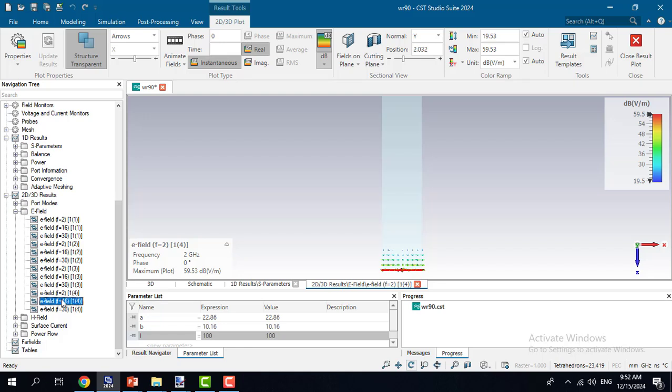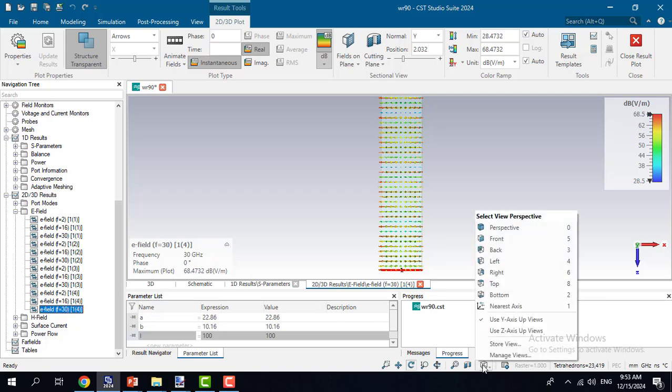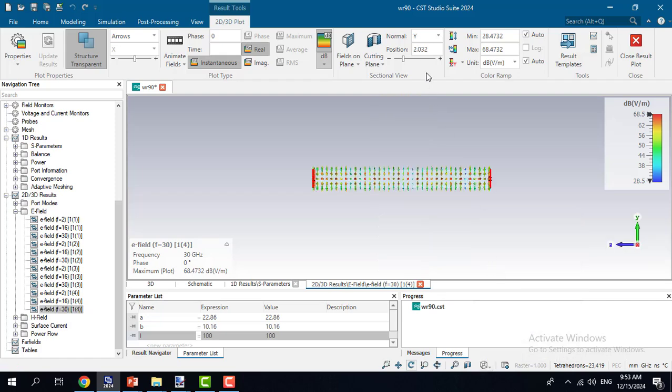16 GHz is lower than the cutoff frequency of the fourth mode, so the fourth mode will not propagate at that frequency. 30 GHz is high enough for all of these four modes to be propagated.